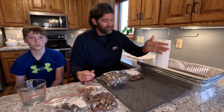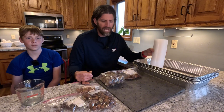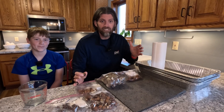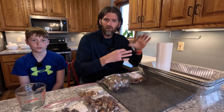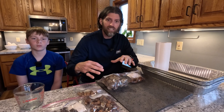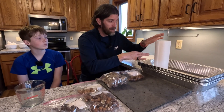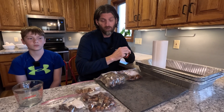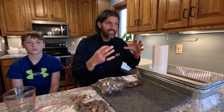I use disposable tins that you'd bake a turkey in, and I reuse them year over year. You're going to need something like paper towels, or sometimes I like to use these absorbent pig mats, and some water — that's it. You can put seeds directly into potting soil, but even with proper collection techniques, a bunch still won't germinate. Germinating in trays using paper towels or pig mats helps you identify which ones actually germinate, and then you put those into potting soil. The paper towel or pig mat acts like moist soil, keeping the seed around moisture without being fully wet.